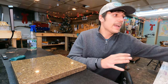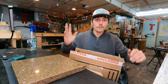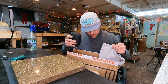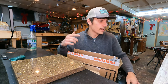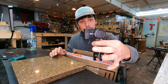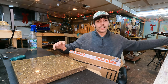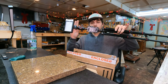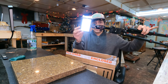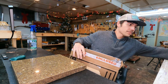So he actually sent me a whole box full of stuff. I'm not gonna go through here and show everything, but he sent a bunch of cool stuff for the GoPro, for the camera, everything for the filming, for the YouTube channel. Sent me this camera as well, so now we have two cameras for filming. This awesome tripod, where the phone holder comes off, got the light, whole nine yards. So thank you very much.